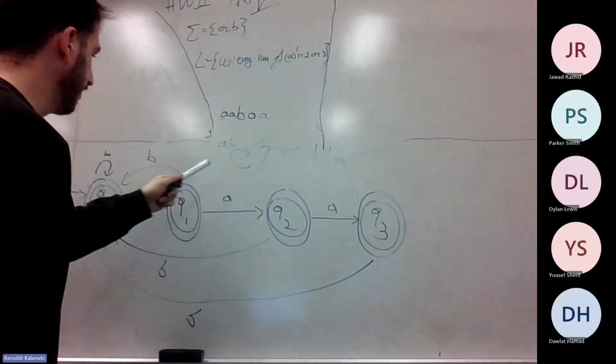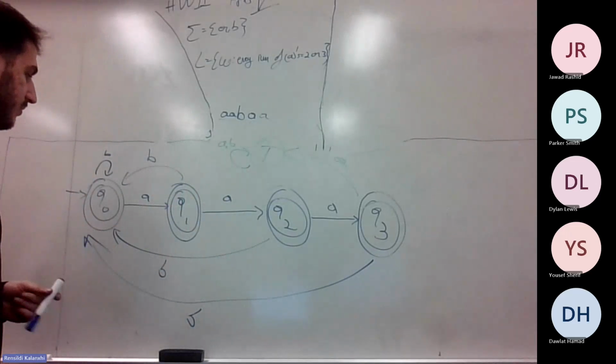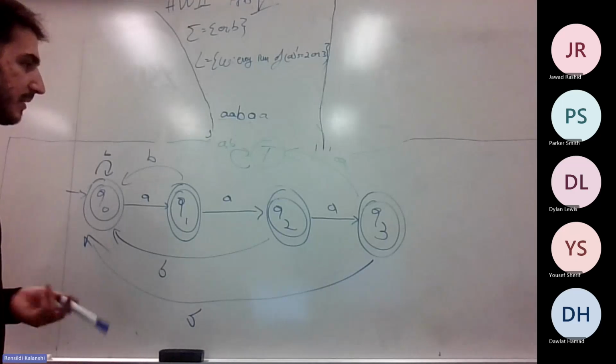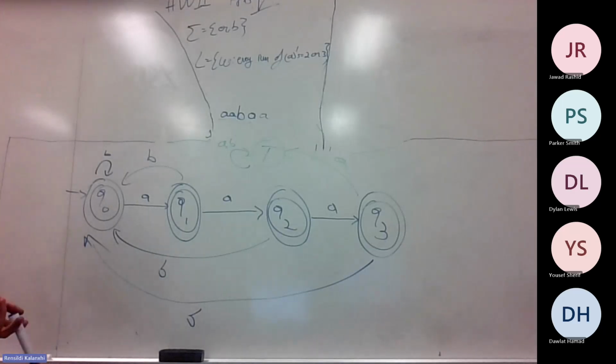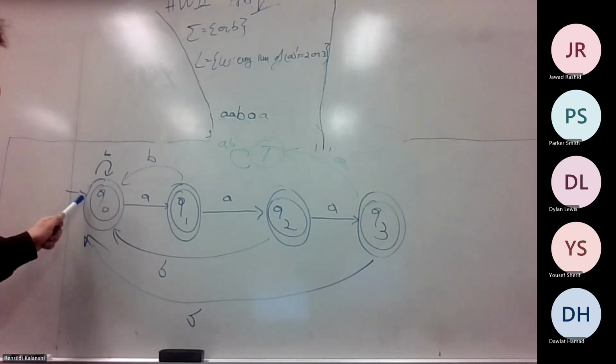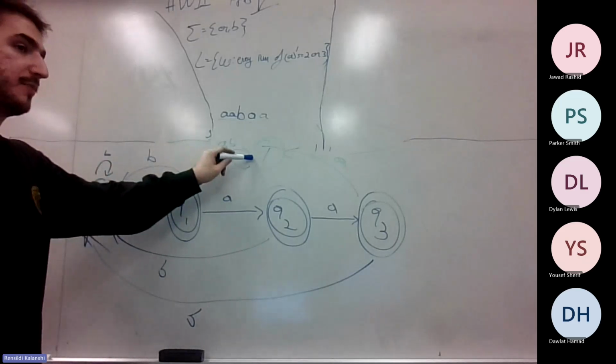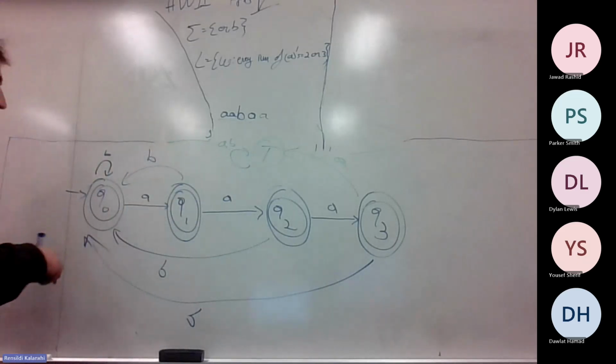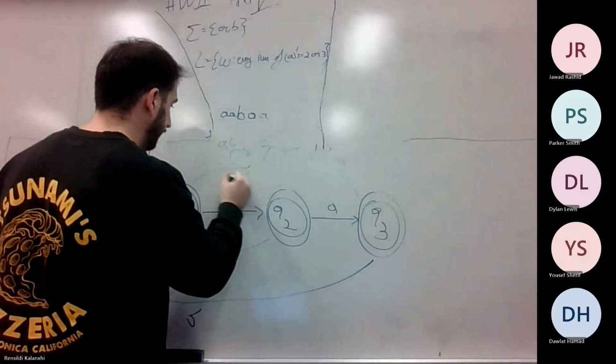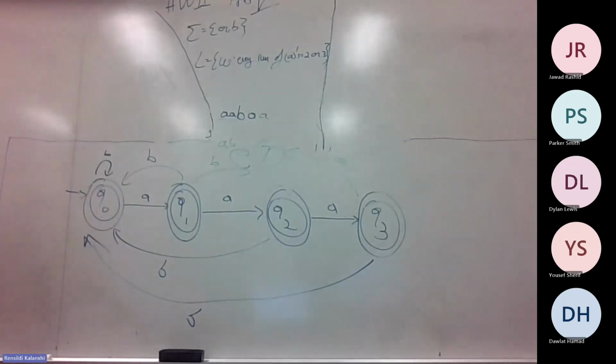So sending QA to the trap here, I think that would be allowable as well, right? Since mine is, Q1 is not a final state and it doesn't loop back to Q0, it just goes directly to the trap. This one goes directly to the trap, you're saying. Yeah. I think that will work as well, right?